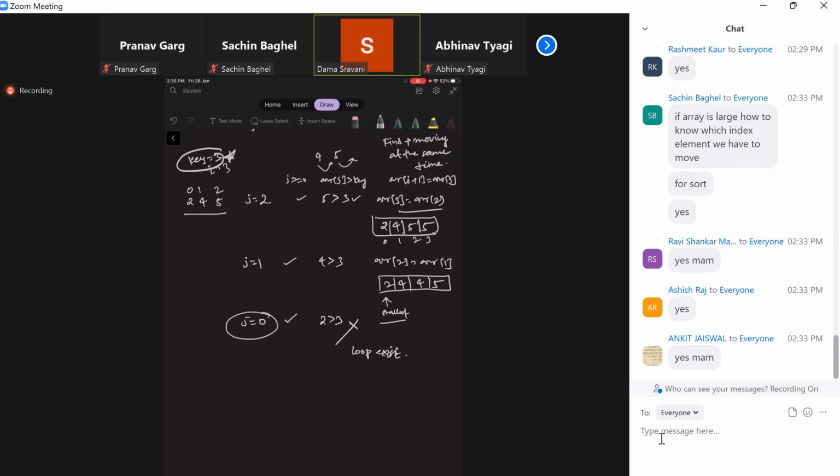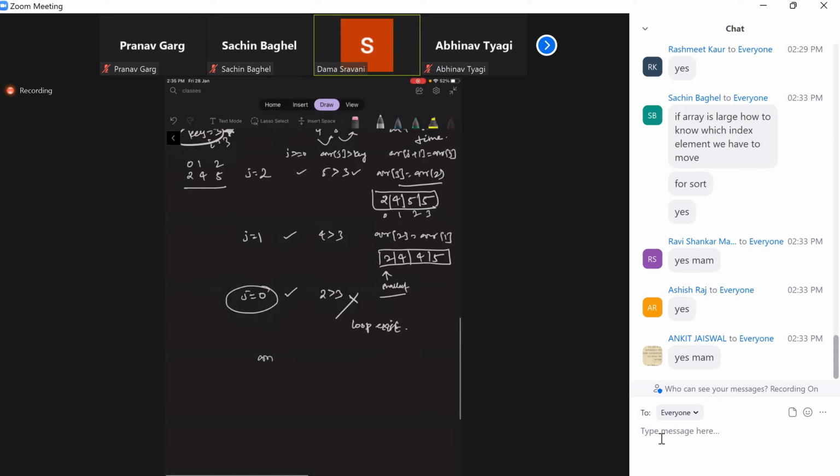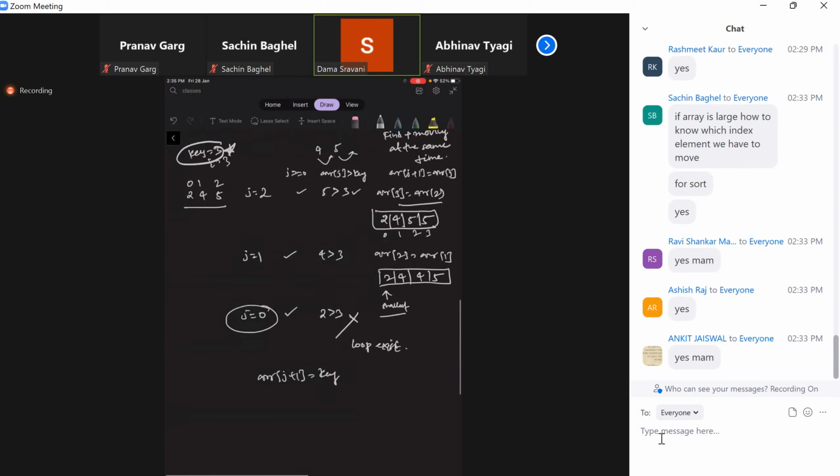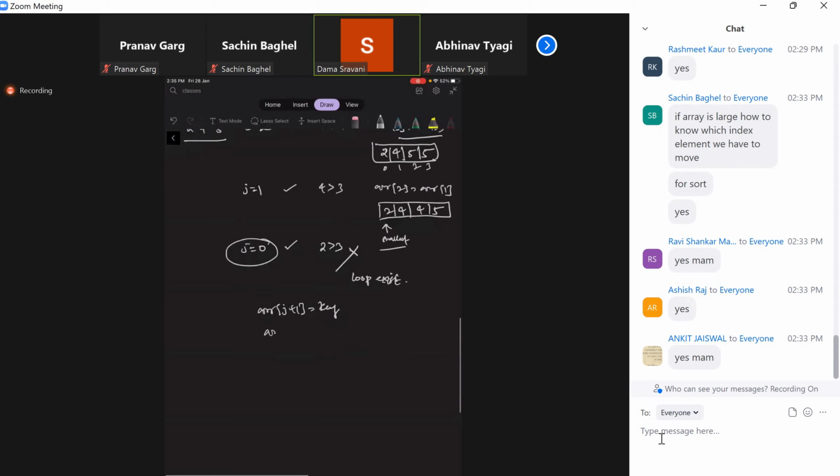The condition has just failed here, so ARR of j plus 1, which is ARR of 1, is equal to 3. The new array is 2, 3, 4, 5. Now from a 3 sorted element array, we have moved to a 4 sorted element array. Is it clear now?